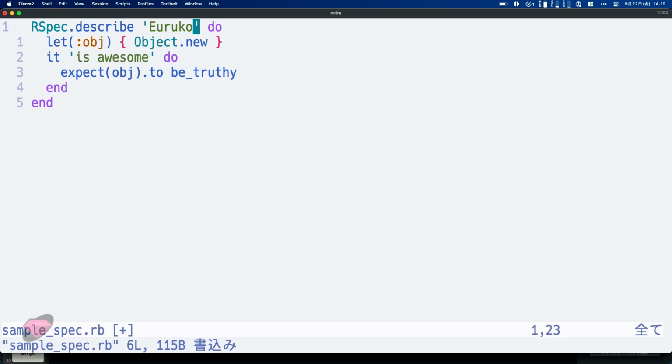We have describe, let, it, and expect, and the let variable is here. Everything is normal. In this talk, I don't talk about expect because technically it's implemented in a separate gem, and moving back and forth between different gems, different directories is hard. So I will talk about describe, let, and it.